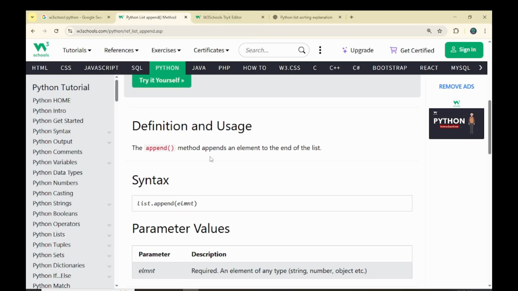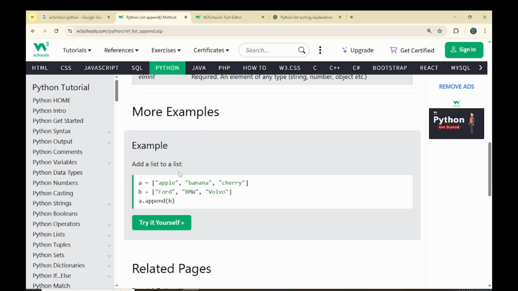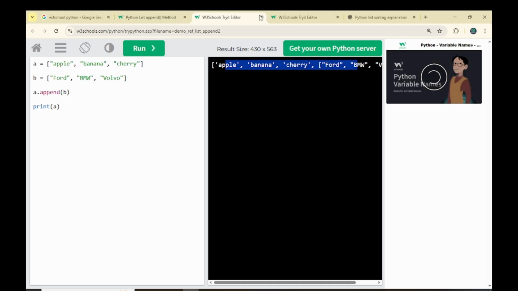Definition and usage: the append method appends an element to the end of the list. Syntax: list.append(element). Parameter value: required, an element of any type: string, number, object, etc. More examples: add a list to a list. A.append(b), then all the items will be appended.